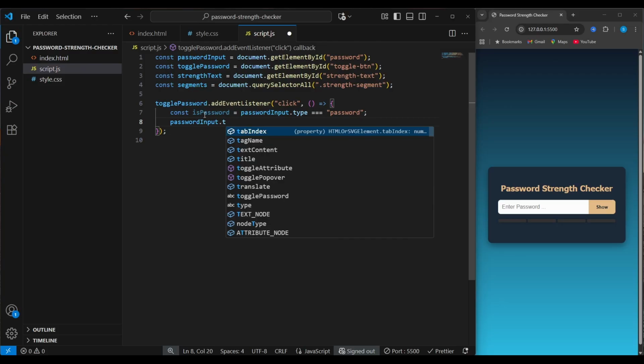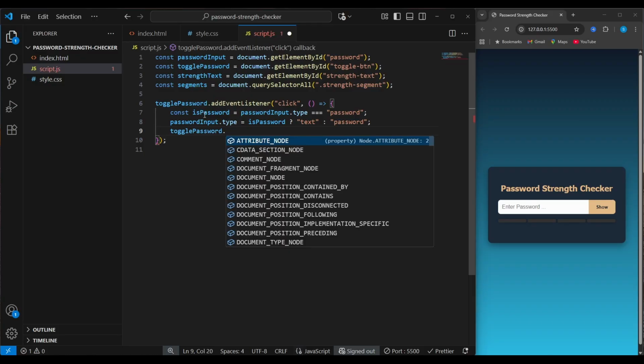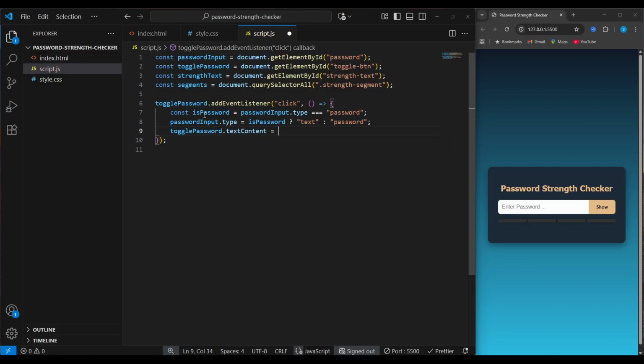If isPassword is true, then we need to change it to text. Otherwise, if it's a text, we should change it to password. So we toggle between these two. And also, the text content should change. So for the button, we change the text content again according to the Boolean value. If it's a password, we need to display hide, otherwise show on our button.